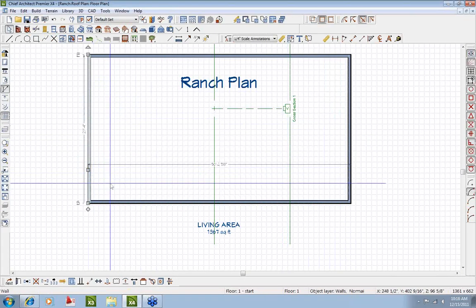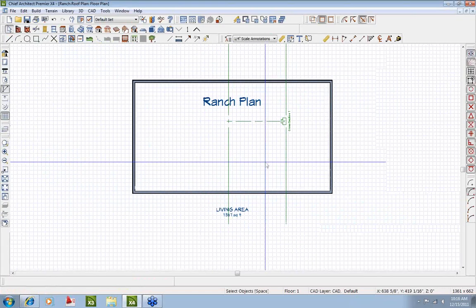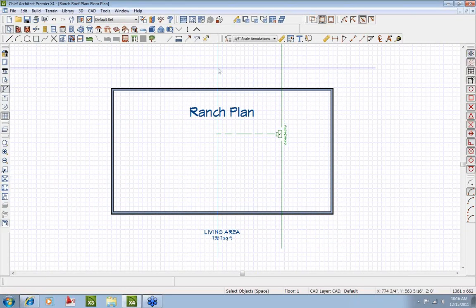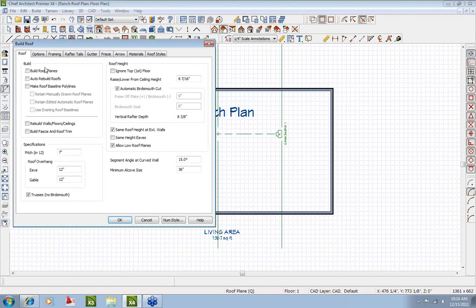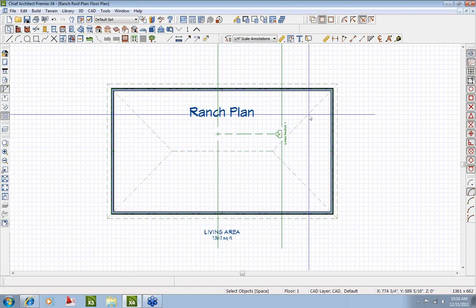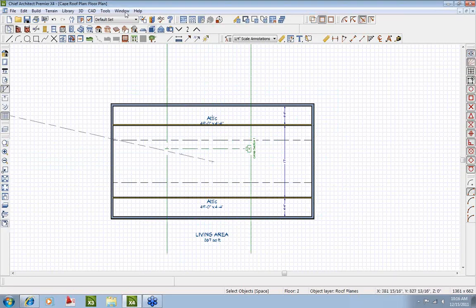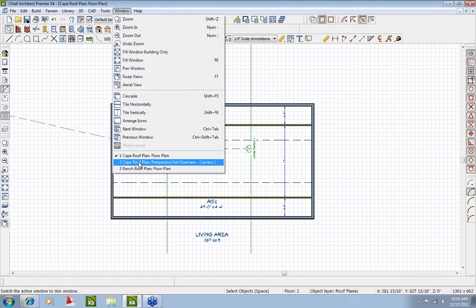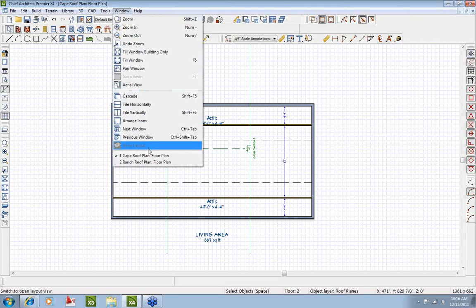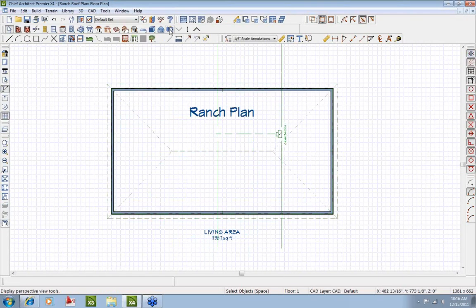This, if you started a house from scratch, excuse me, and you went to build the roofs, this is what you would get. You would get basically a hip roof. Let me close that cape view down. Excuse me. Go back to the ranch. We'll do our camera full overview.